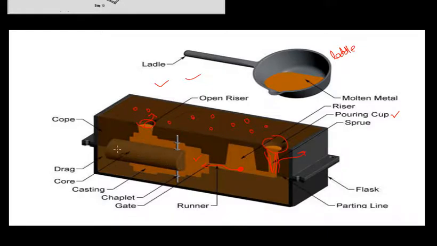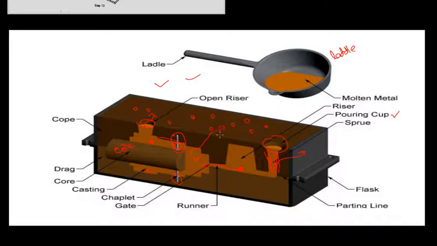Okay. This is the core. The core is used to create a hollow shape or hollow surface, right? This core is supported by the chaplets. These are chaplets. You may have a doubt. We want this shape and we are placing some part inside the cavity. Then how am I going to get the required shape? There may be a cavity here, or it may be fused into the casting material. Yes, absolutely, you are right. The chaplet material is the same as that of the casting material, so the melting point of both materials is the same.